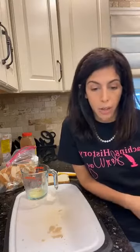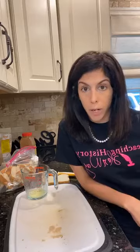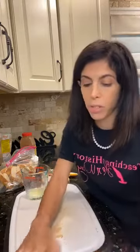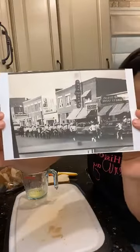On June 21st, 1921, an armed white mob descended upon the Greenwood district. They attacked their businesses, they attacked their homes. 300 people were killed, and hundreds more were injured, and businesses were lost. So all of those beautiful businesses, the beautiful hotel, were gone. If you could take a look at this picture, this is a parade on Greenwood Avenue and a picture of the businesses.